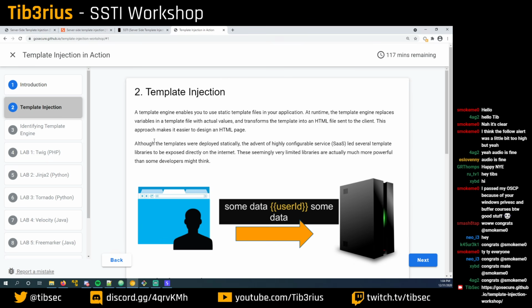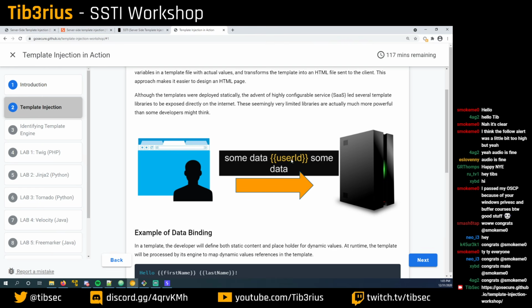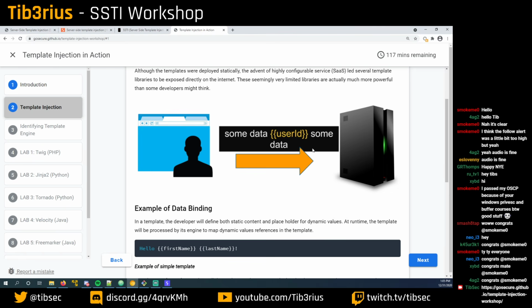When the application wants to output something, it loads the template file, and then switches out those placeholders with the actual values, which is useful. In this case, take this user ID placeholder. The user ID is known to the application, not to the template, but once the application loads the template, it's basically going to do a kind of search and replace. It's a bit more complicated than that, but effectively it's just going to search for this and replace it on the fly.